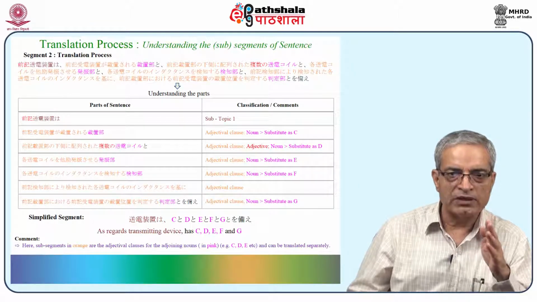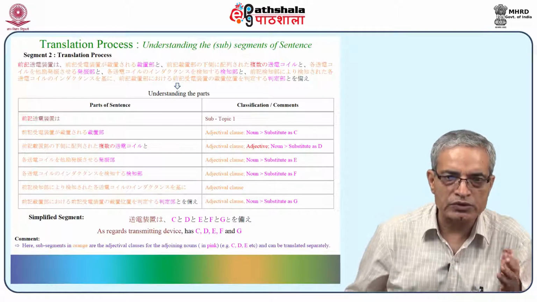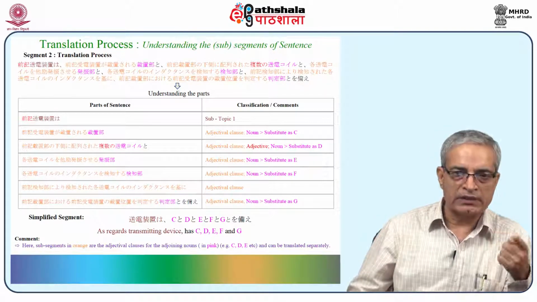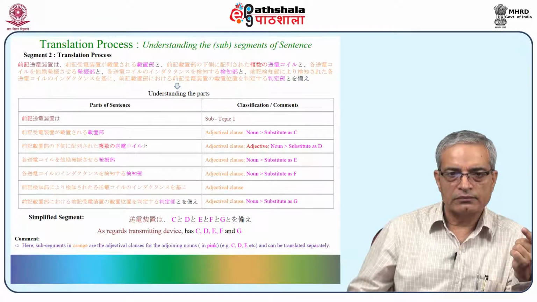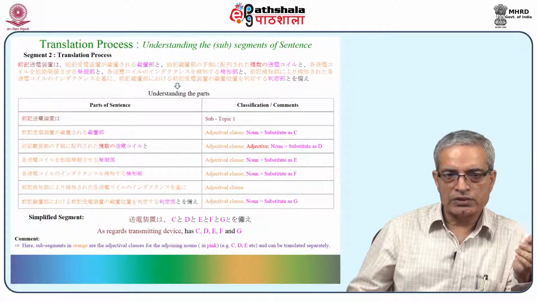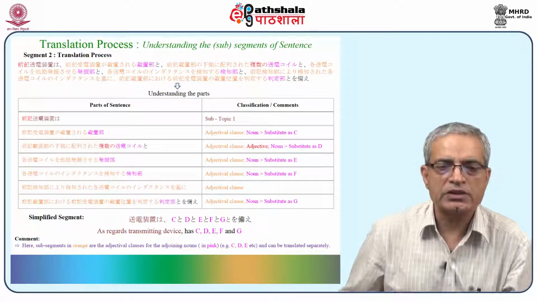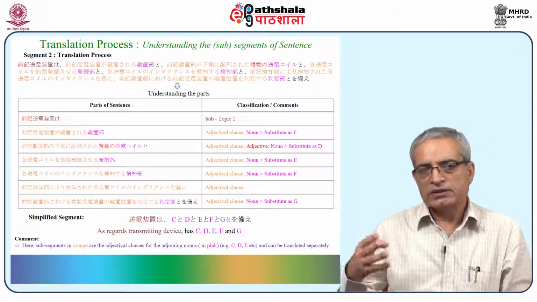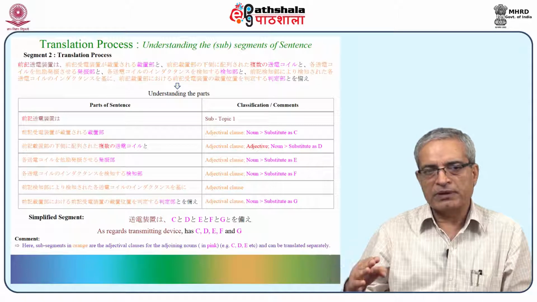Yeah, there is 'wa' coming again, so the subtopic is Zenki Soden Sochi wa, and Zenki Juden Sochi wa, Saichi Sareru Saichibu. Okay, so Saichi Sareru Saichibu, is it? No, so Saichi Sareru Saichibu means Saichibu is the noun about which you are talking, and the rest of the part is adjectival.